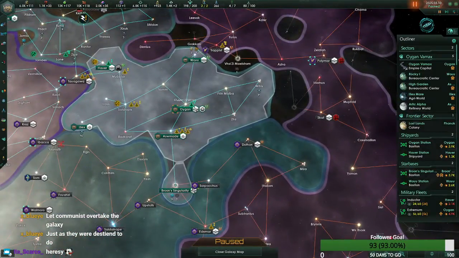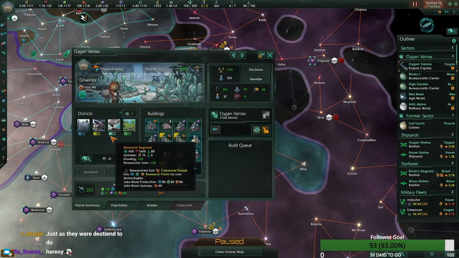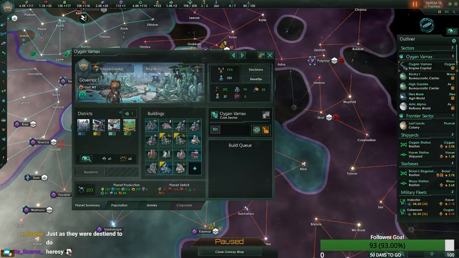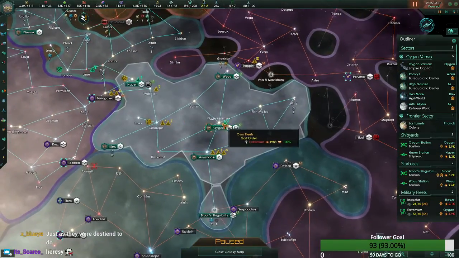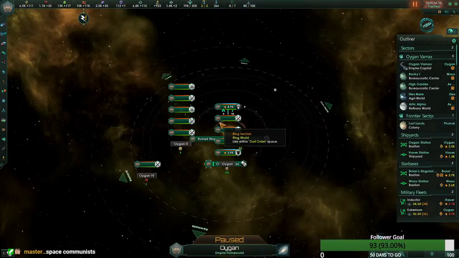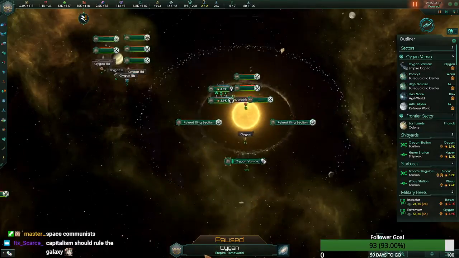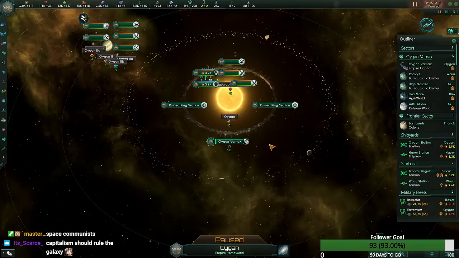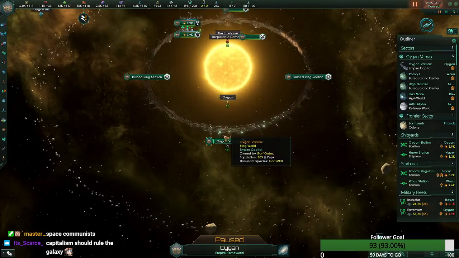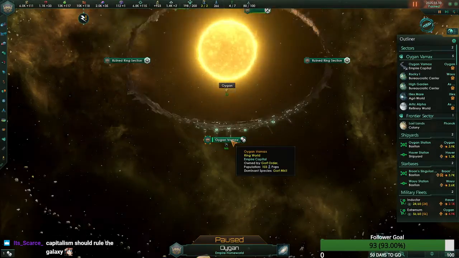I think we were doing pretty bad until we got additional ring world districts going up, because our main system does not produce any energy credits at all. Capitalism should rule the galaxy. My old save is capitalism, but it's capitalism with strong armies.